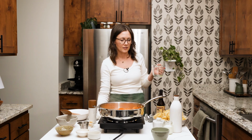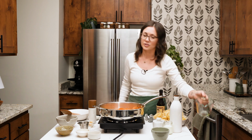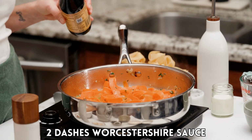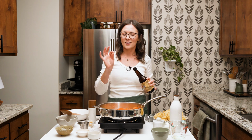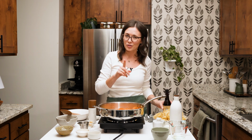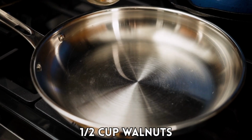Oh, I forgot the couple dashes of Worcestershire sauce. Wow, it's just gonna add just a little unique umami flavor. You won't even know it's there. Make sure you are getting one that's exclusively vegetarian if you need to.